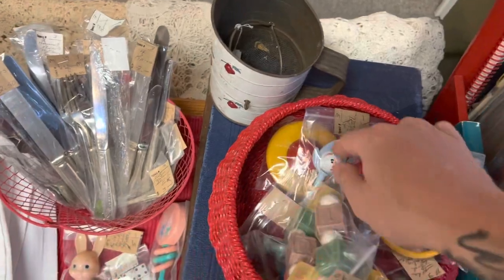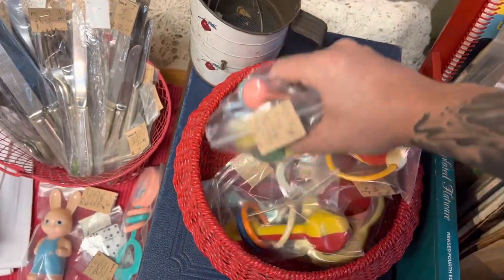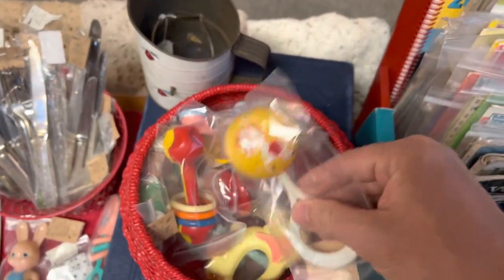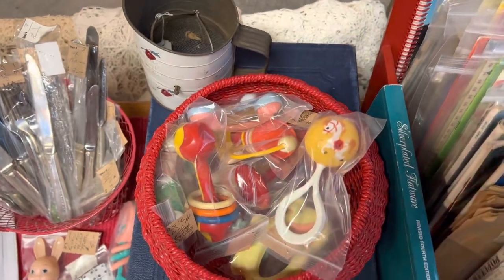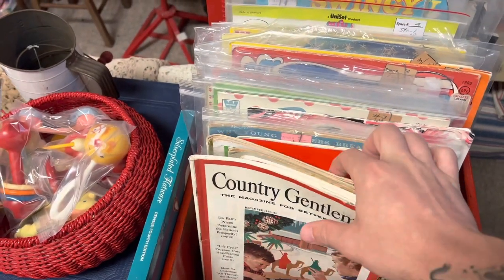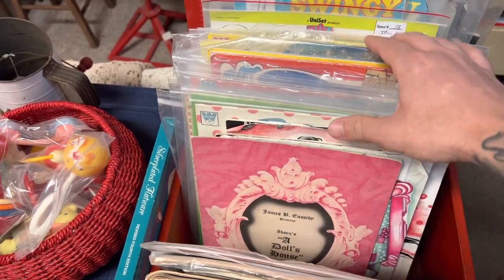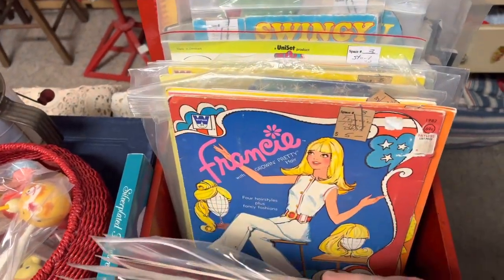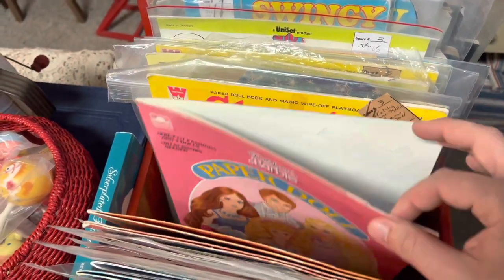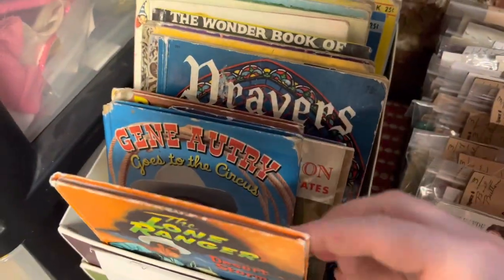Little family. I wanted to go good on my daughter's wall. That one reminded me of that Sporky from Toy Story. Another little rattle, that's funny. What else? Oh, some books. Some cookbooks, maybe? What do we got here? Betty Crocker? What do we got? I'm gonna give up on these here. I'm giving up. Barbie, paper doll, sketchy. Yep, we gave up. Let's check out the books here.